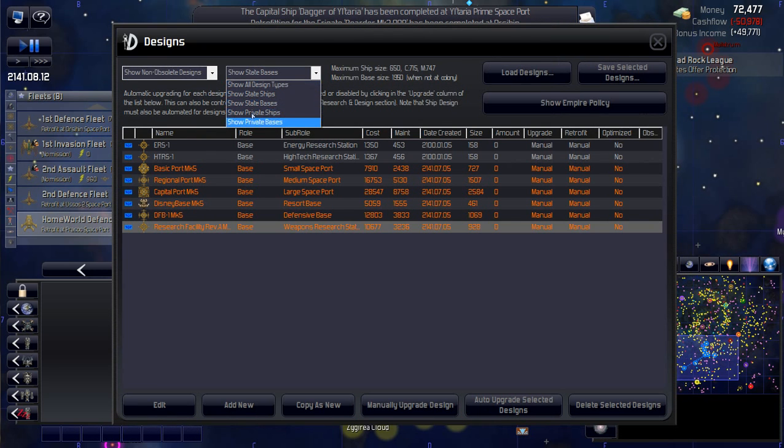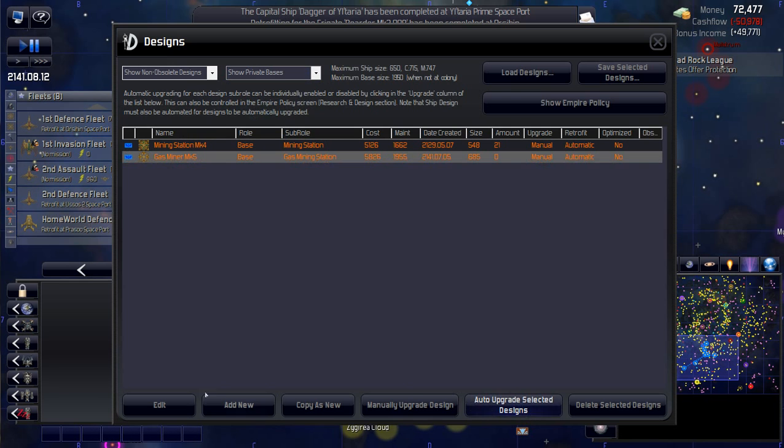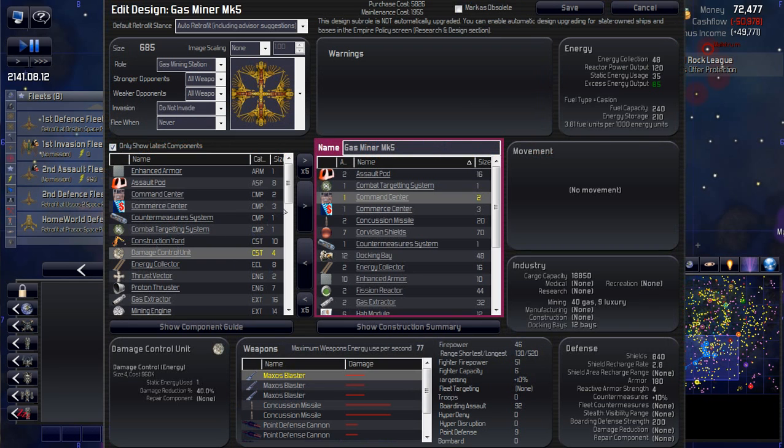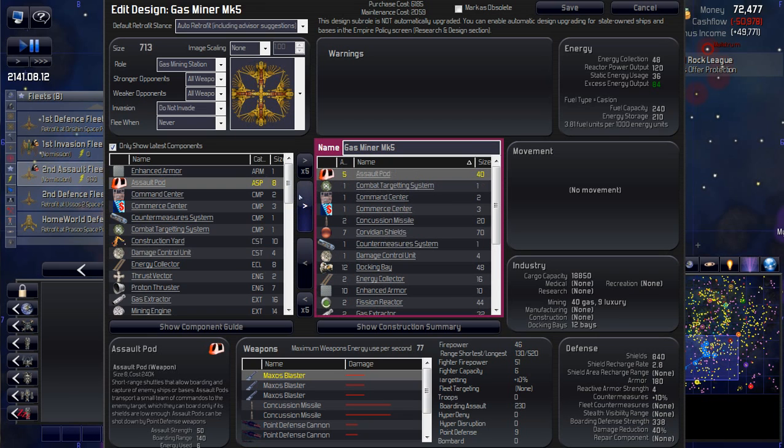Okay, and we'll come down to our private bases. And might as well do these while we're at it. Damage control. And I think I got these somewhat decent. Wouldn't mind a bit extra boarding on them though. So maybe I'll throw some assault pods. There, 6 assault pods total. Okay, I'll do that.